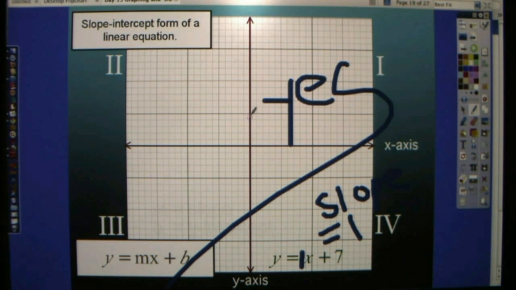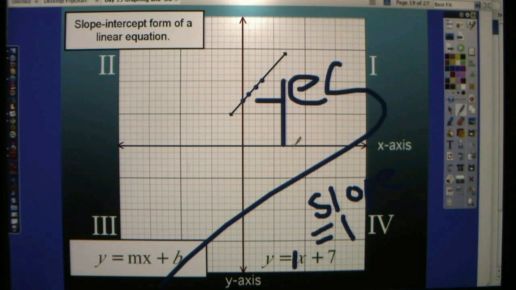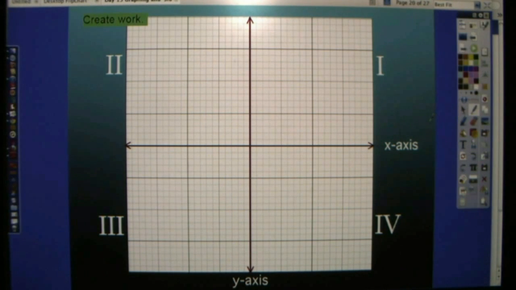The x value isn't necessarily 1, but there is one x sitting there. So the rise is 1, the run is 1. 1 over 1 is 1. We mark 7 on the y-axis as our intercept, and it has a slope of 1, a perfect 45-degree angle. That's important to know. 1 is 1 over 1, just like 5 was 5 over 1. 2 was 2 over 1.